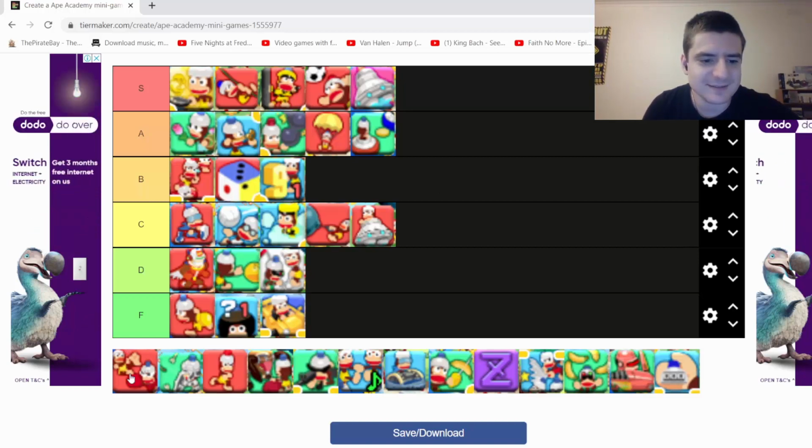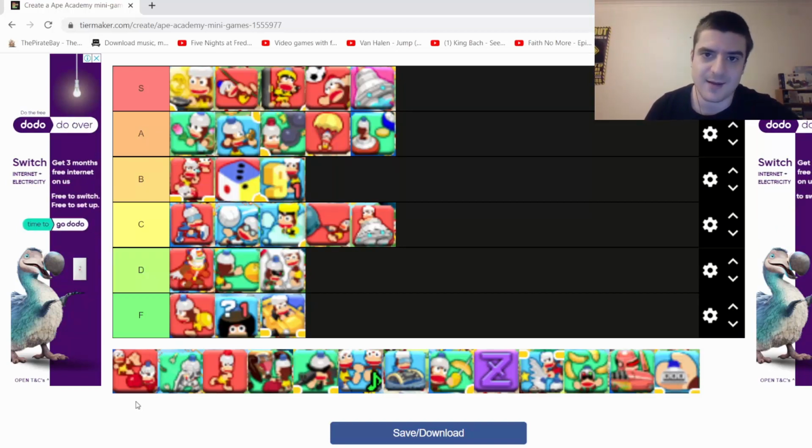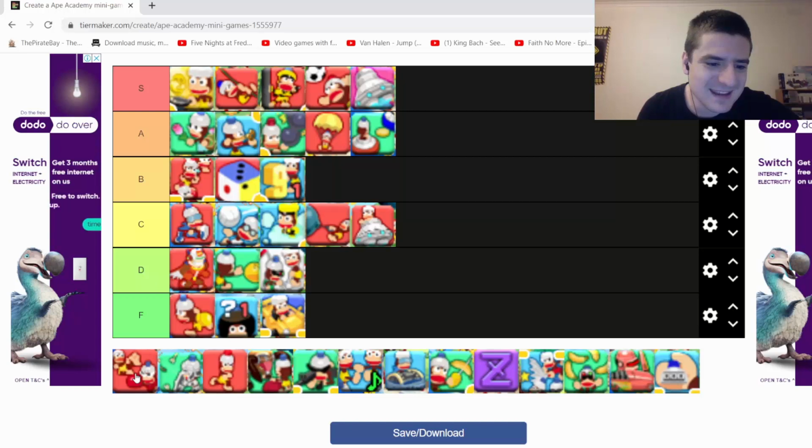Karate Chimpster. Ooh, this one's a bit dodgy, innit? Thing is with Karate Chimpster, it's not bad, but it's just kind of a shit fighting game, though, I have to say. I'm not even that big on fighting games, but I have played other fighting games that I like more than this. And considering this is Ape Academy, a game that I'm sort of obsessed with, that is saying a lot. So, yeah, I don't know.